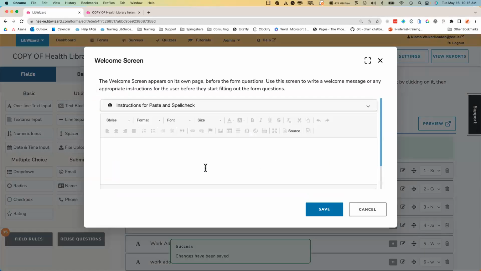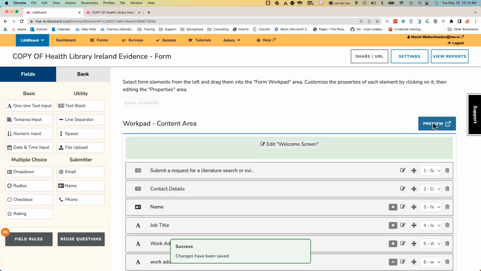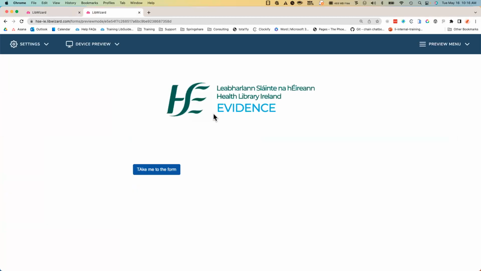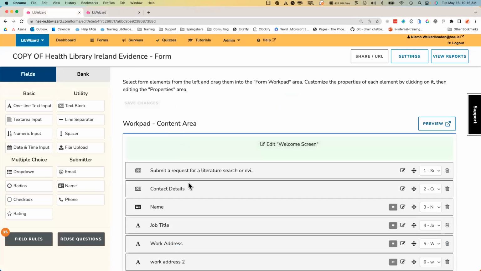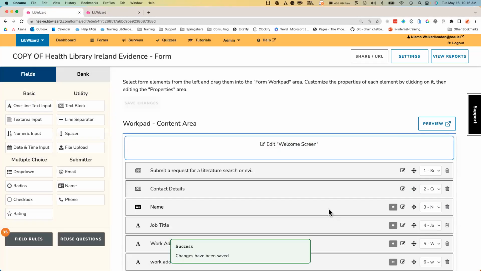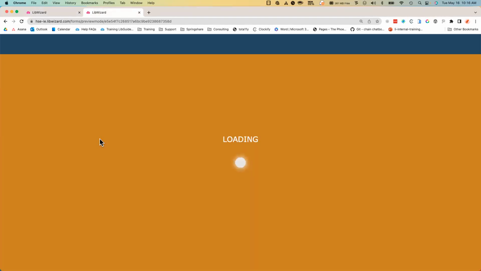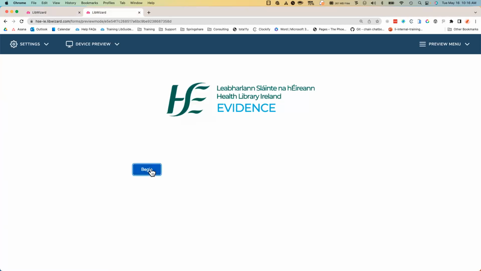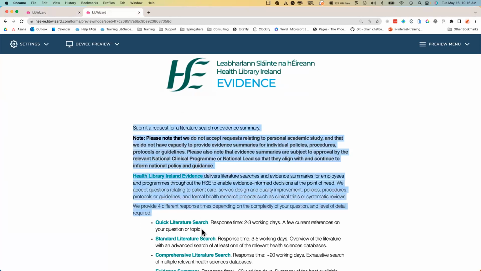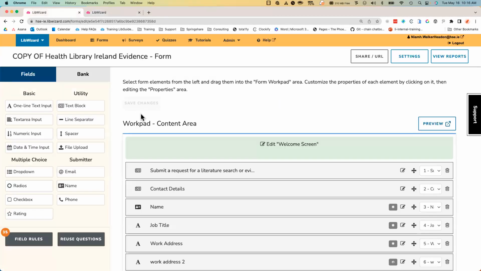So let's get rid of this. Save that. And let's preview. Oh, we still have that customized button. What I wanted to do is get away from using this button. So let's remove that as well. Save that and preview. Well, what it should do when you don't have anything in that welcome screen is it should just add that text block right up at the top and then show all of the fields below. So it just saves your users a click when you don't have that welcome screen.